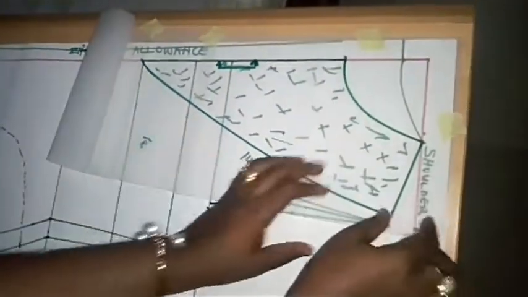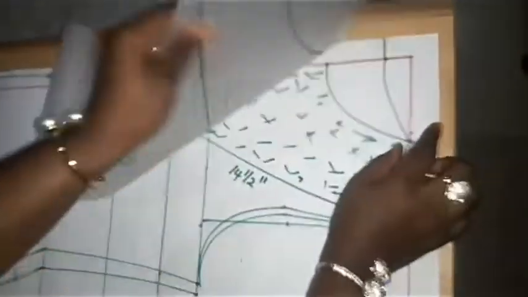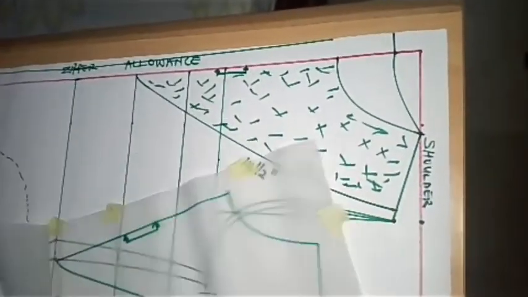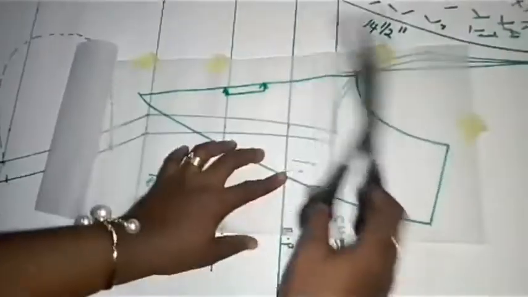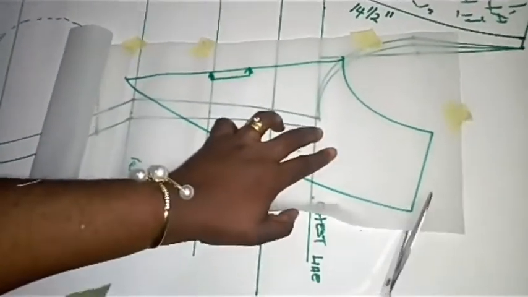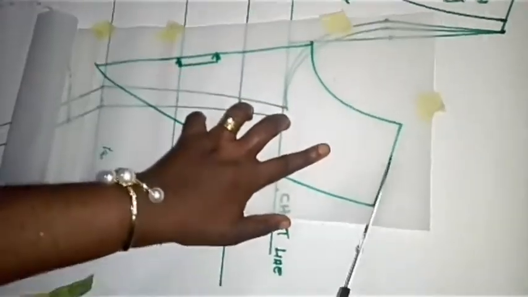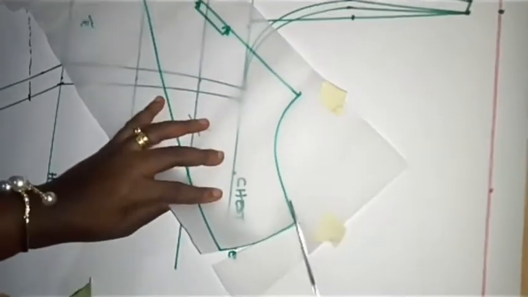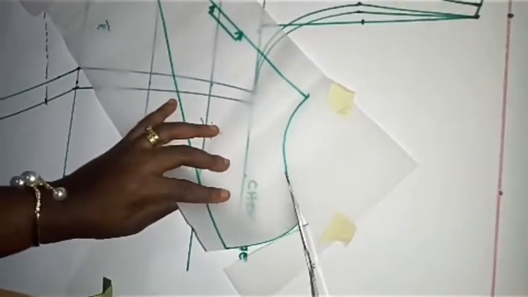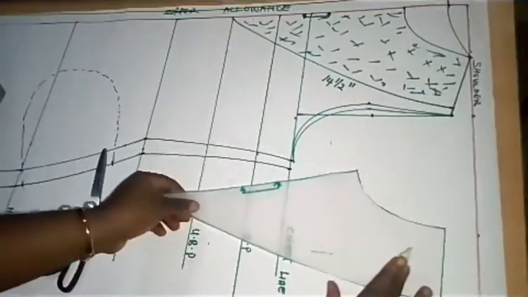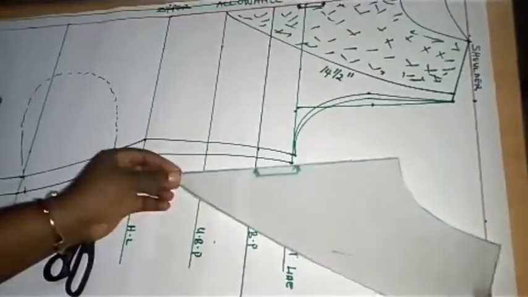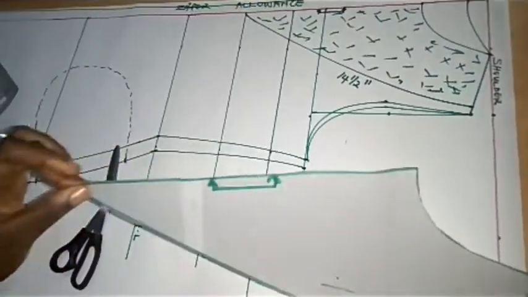Now I'm going to bring out my tracing paper. I have this already traced. Now you can see I have my shape traced. Okay, so when you are tracing, make sure you trace appropriately. Now I have to cut off the shape I have. Alright people, you can see this is the shape I have. Okay, and I'm going to set it aside.